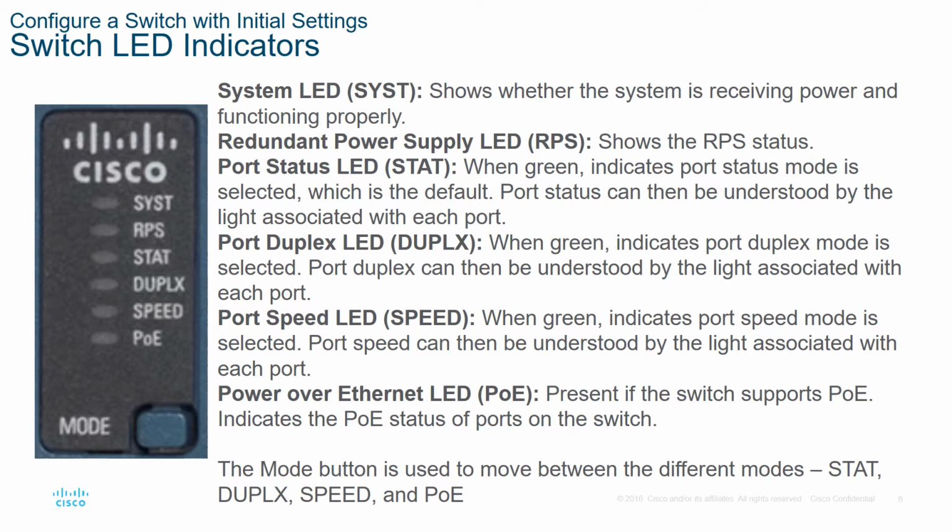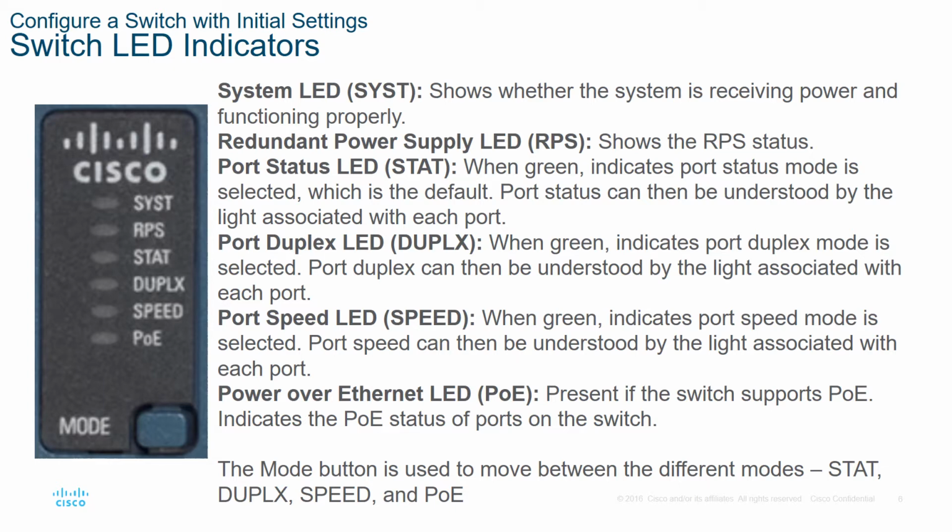Now we will discuss briefly each LED and the usage of each LED. First, we will take the system LED. The system LED is used to find out whether the switch is working properly or not. If the LED is off, the system is not powered on. If the LED is green, the switch is operating normally. A blinking green light represents that the system is loading the software.